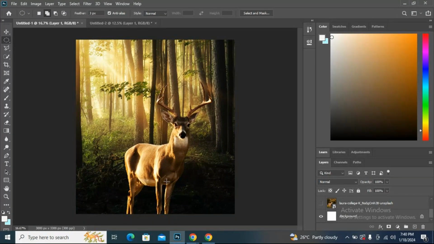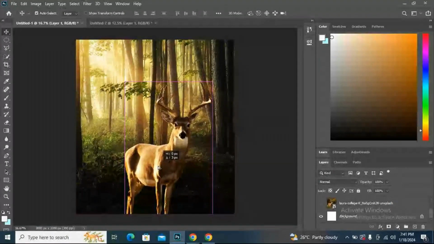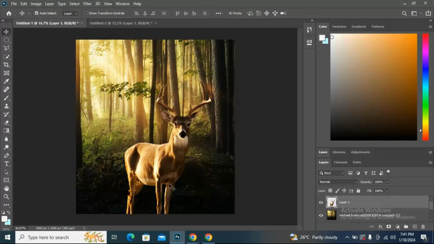Placing is also a very important thing. Here if I place it here, see, the legs are cut off below, so I can't place it wherever I want, I should place it like this only. So placing is also a very important concept here. You need to place it properly according to that image.